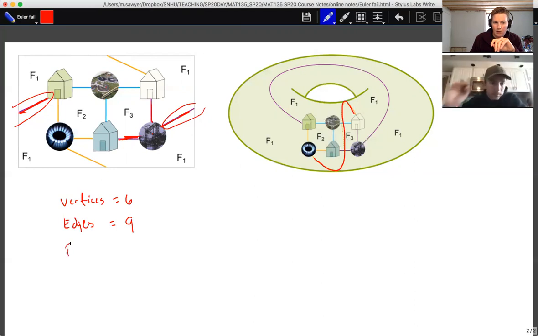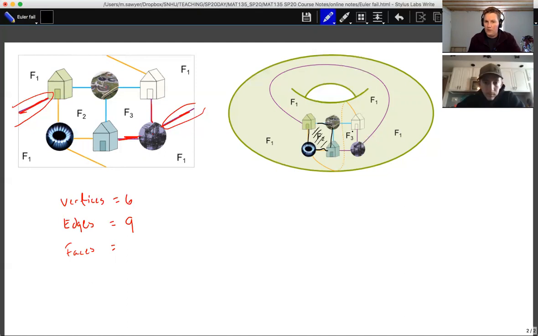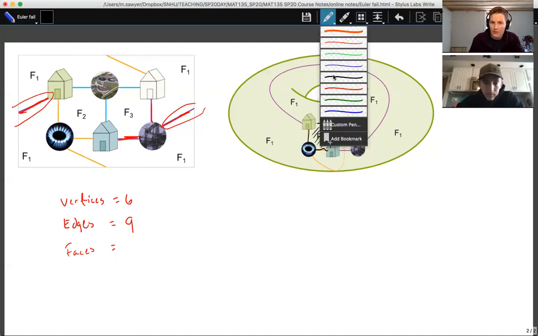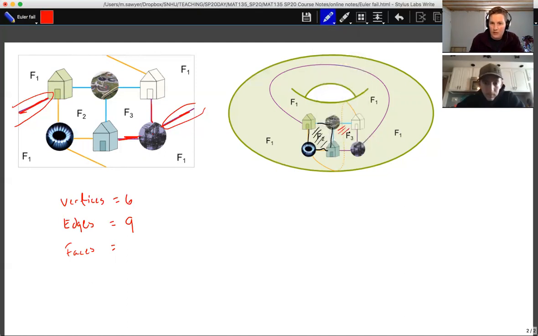And now when we're looking at our faces, if we look back on our torus here, our 3-dimensional object makes it easy to count. We have the face that lives in between on the surface of the torus. So we have this face here, that's on the outside edge of the torus, on the donut. We have the face that lives next to it on the outside edge facing you. And then we have to figure out how many other faces we have.